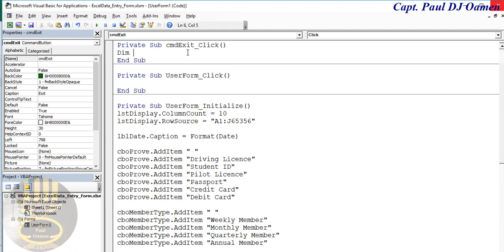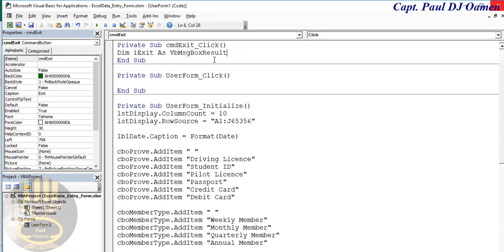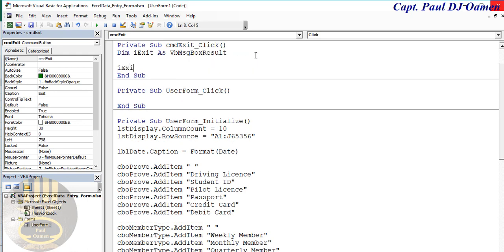I'm going to call that dim I exit as VB message box result, and in there the first thing is going to be I exit equals message box, and inside that message box I would like it to say confirm if you want to exit.